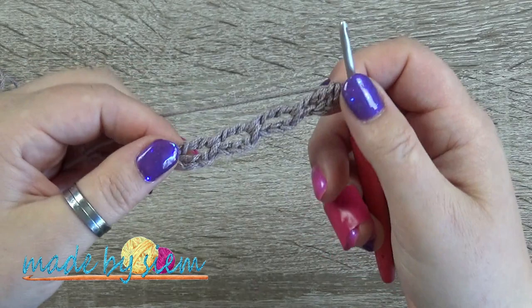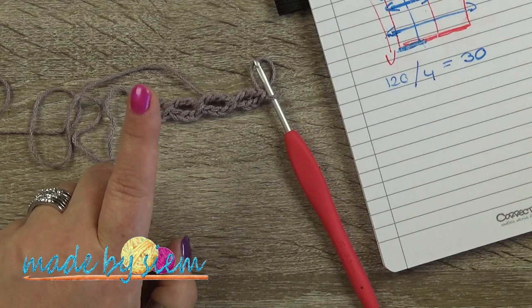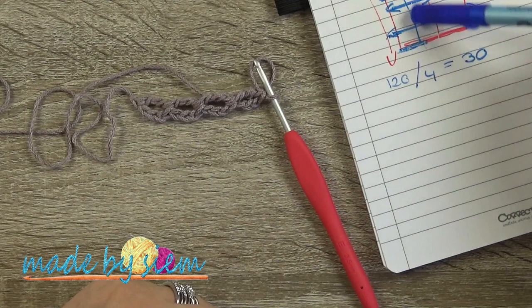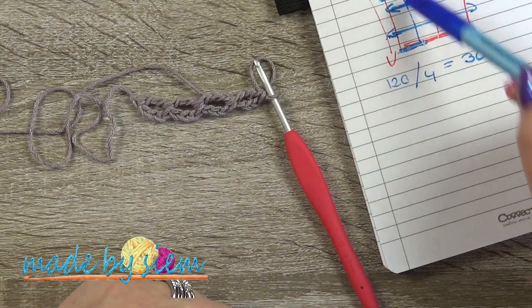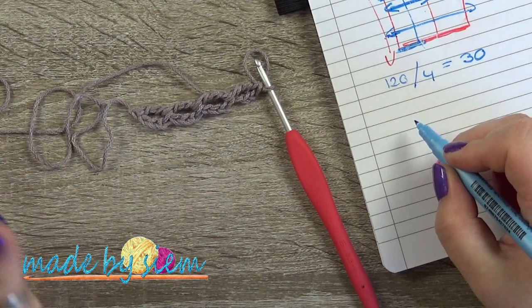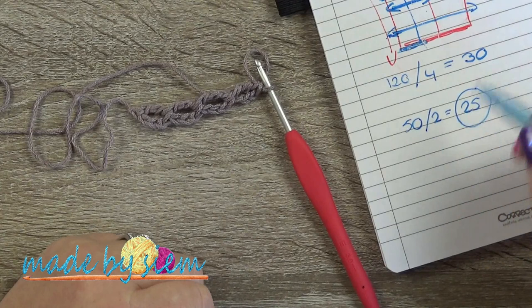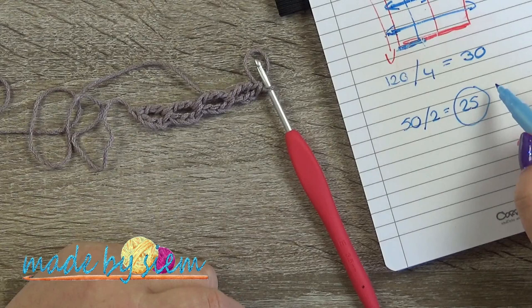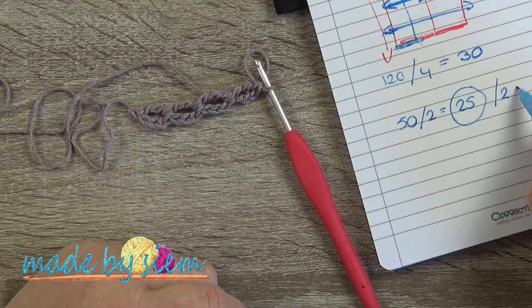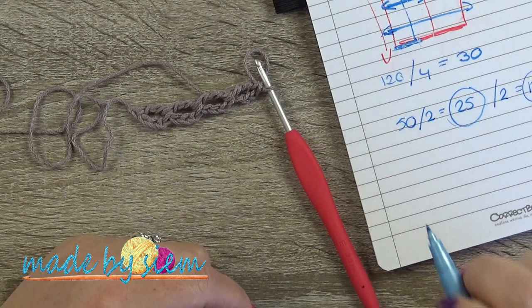Now, you need an even number of loops, but you need to make the loops for the length times 2 of this length, not this length, but this length, okay? But when you divide that number by 2, for example, let's say you need 50 loops. Okay, 50, you can divide it by 2 is 25. Now, this number, you should not be able to divide by 2. So 25 divided by 2 is 12 and a half. We cannot do half stitches. So for us, this number would be perfect.